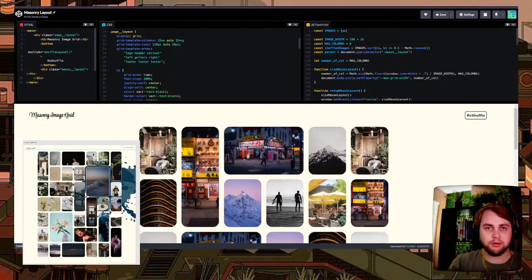I don't know. Whatever. I have a CodePen repository specifically for situations like this.